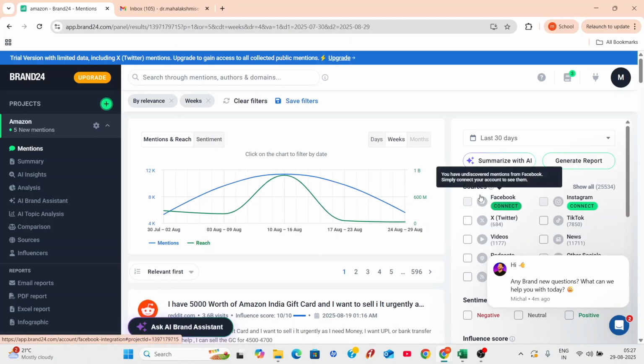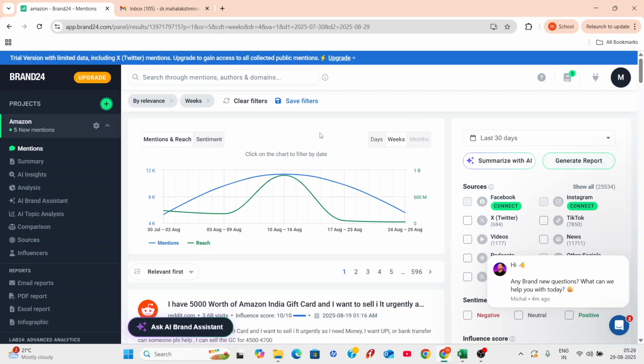I can also connect my accounts to this. I can ask AI to summarize all of this for the last 30 days. I can generate a report which can be exported, all of which can be done on this platform alone. I can also see the influencers associated with this, or influencers using Amazon as their brand.